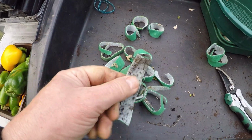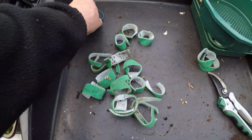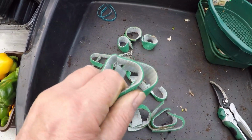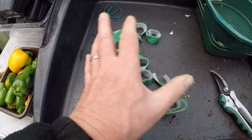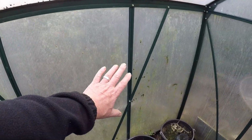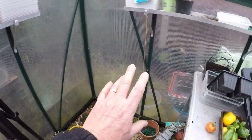These now are brilliant. These are the Velcro ones, but these will go in the house and be washed. There's a couple of old ties as well, but these will all go into the house now, and like I say, I'll wash them just in case there's any undesirables on them. But yeah, as you can see, it's all clear. This all needs washing off. You can see all the green tint to it all the way around.